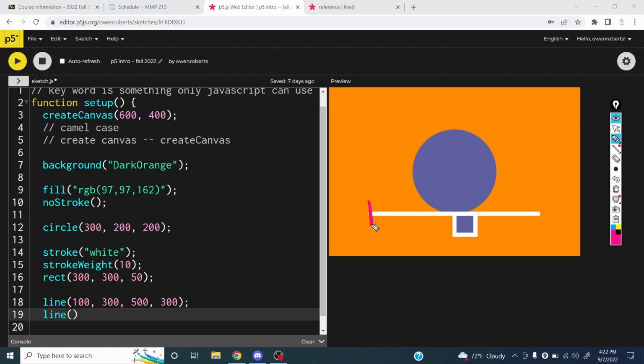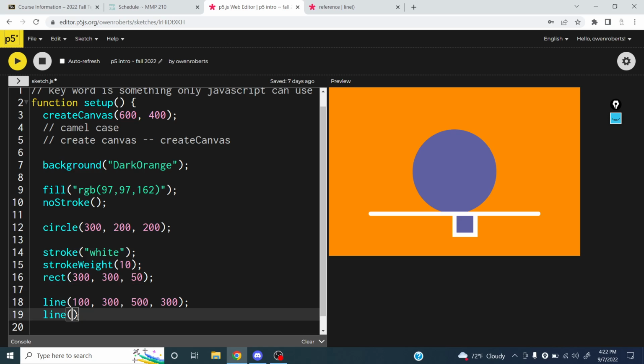So let's say I want to make a perpendicular line here. That means my X value would stay the same. So it would be 100 at the top, and it would also be 100 at the bottom. But what changes is the Y. So for this point, I would want it to be a little bit less than 300. So let's do like 250 to start. And then I would change the Y, I'd go up. So let's go up to 350, and let's see what the result of that is.